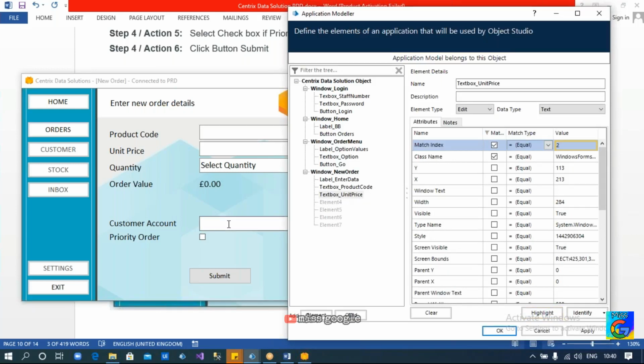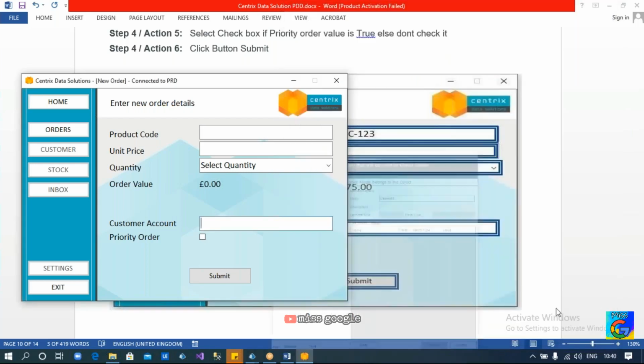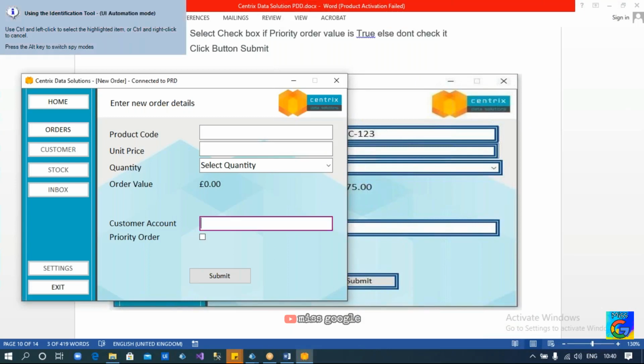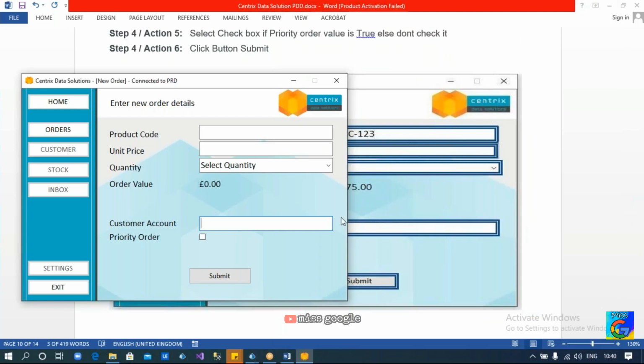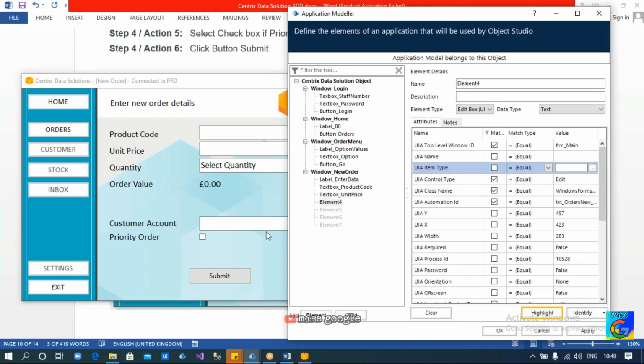Or else, you can simply go ahead and capture the text boxes in UI automation spy mode also. So now, I'm going to capture customer account number in UI automation spy mode. You can see the list of attributes here. I will select this one. Now if I highlight, you can see it highlights perfectly, but it is taking time. Did you observe that it is taking some time to highlight that element? That is the reason why we prefer Win32 spy mode. Anyways, that's fine. We have captured this one.